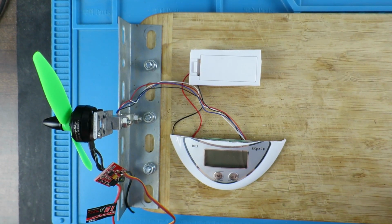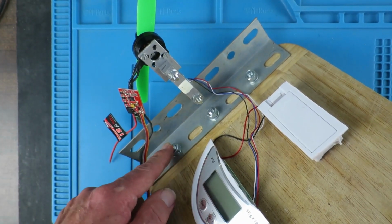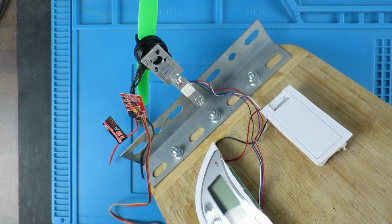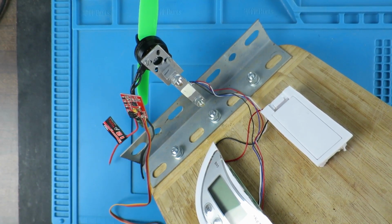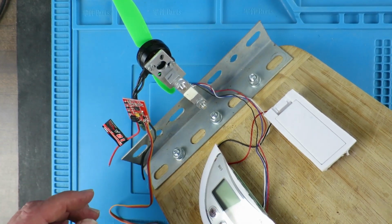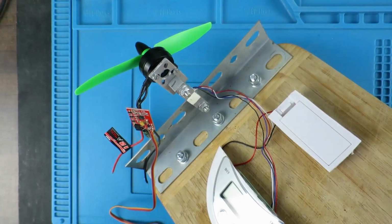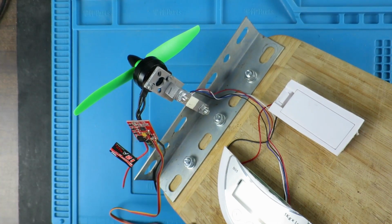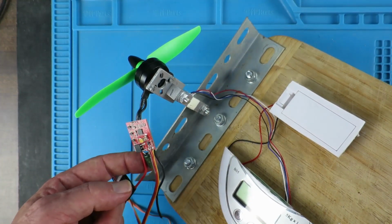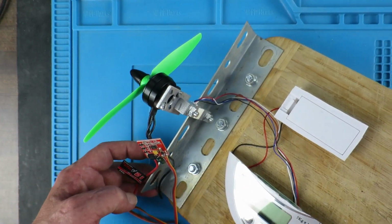Here's the arrangement that I've come up with. I've simply bolted a piece of angle iron down to this old chopping board, and that's going to be heavy enough for just this little prop. Obviously if we're testing more serious motors and much larger props, then we can clamp this down to a bench, and I've just got a standard old ESC hooked up for the moment just to try that.